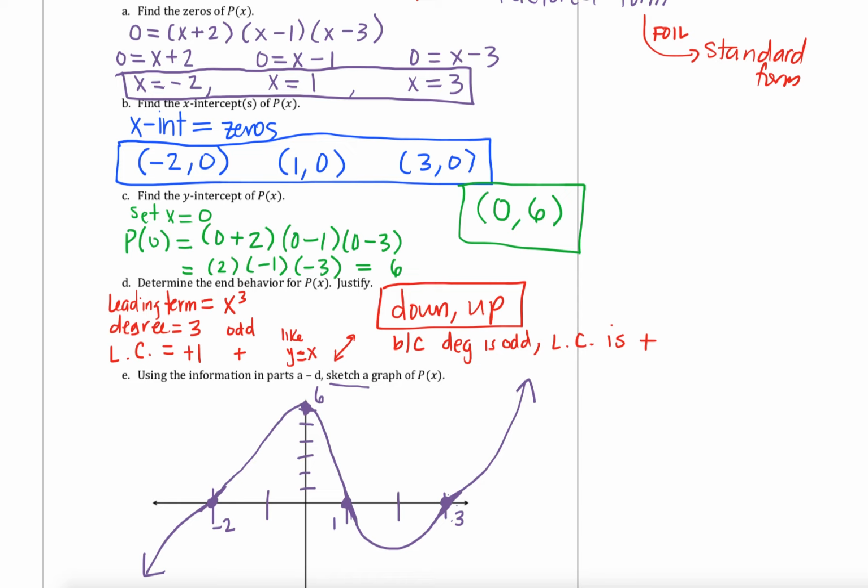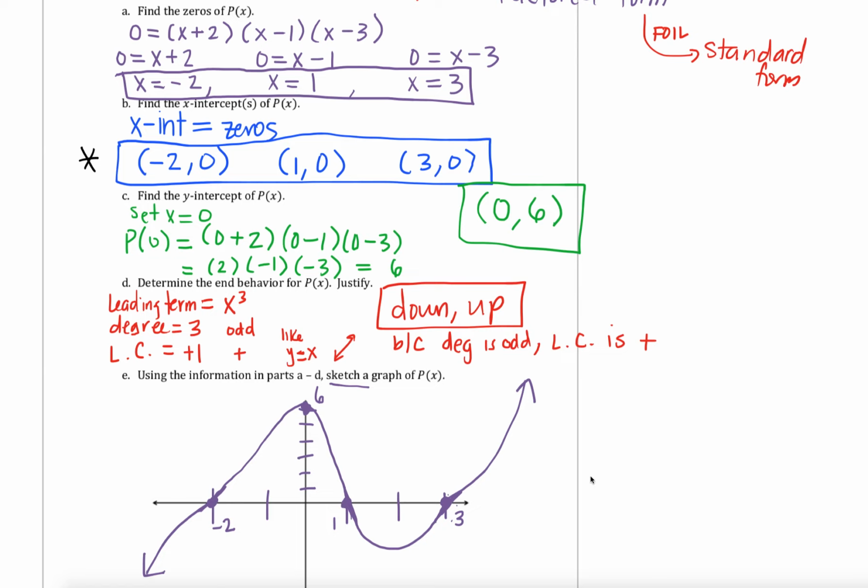So one thing that could not happen that I'm going to draw in with black marker here is that from -2, there's no way to come up, come down, and then go back up to 6. This cannot happen because it's creating more x-intercepts right here that I'm circling. So I know that this does not happen on my graph because I have only 3 x-intercepts. And so if I were to create a graph that crosses the x-axis more times than just at those 3 places, then I'm not graphing the correct polynomial because I'm creating more x-intercepts that are not there. I only have these 3 x-intercepts from part B.